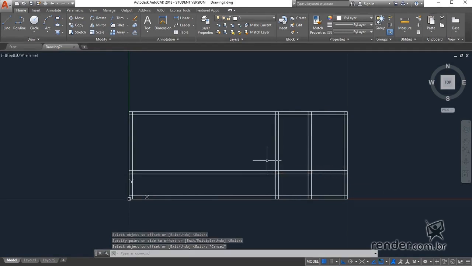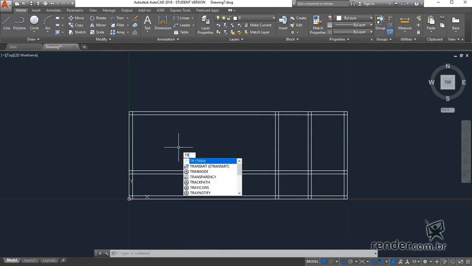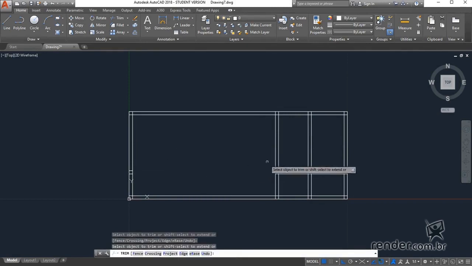To facilitate the development of this inclined part, we use the offset command to define the thickness of the part.